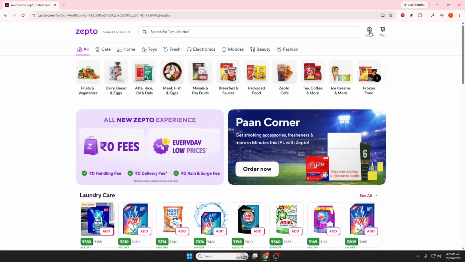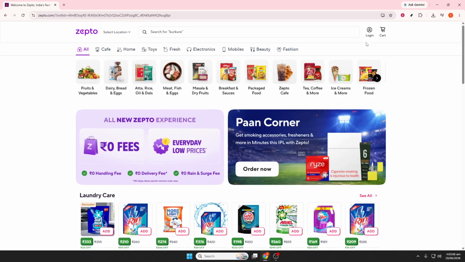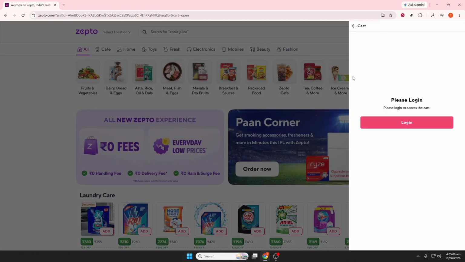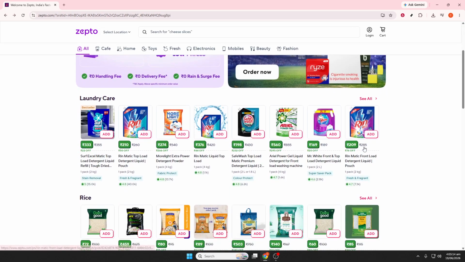This area usually contains your personal settings, saved addresses, payment preferences, and of course, your past orders. From there, select My Orders or simply Orders, depending on the version of the app you're using. The wording may vary slightly, but the option serves the same purpose. When you tap it, Zepto will open a list of your orders, including both current and previous ones. This is where you can quickly review recent deliveries or look back at older purchases.